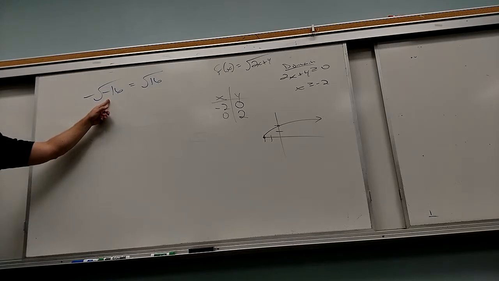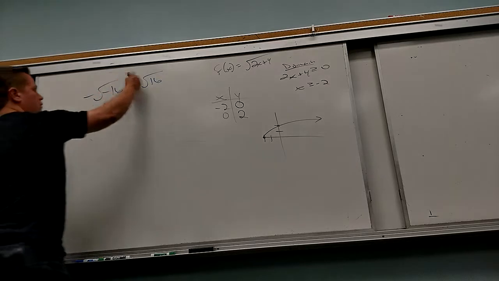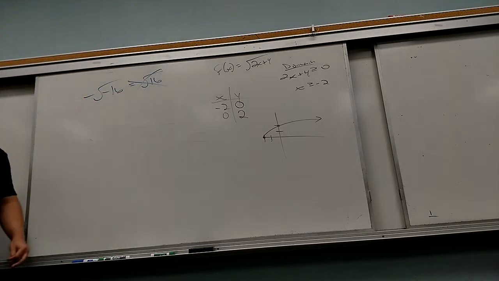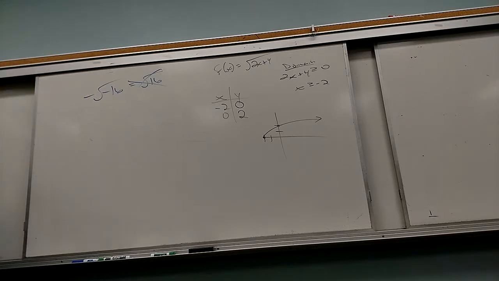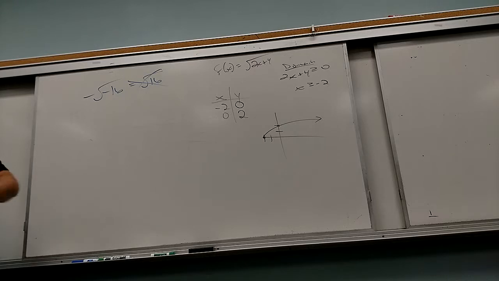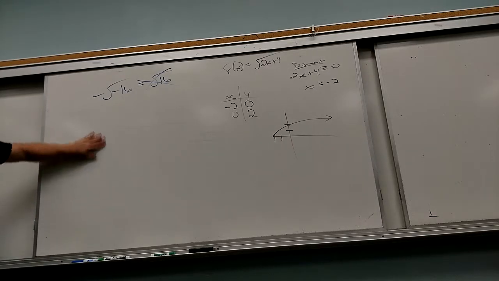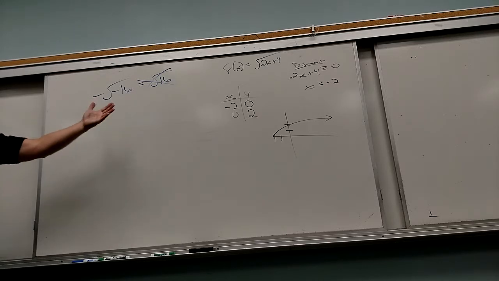But what does order of operations say you can do first? Can I multiply first, or do I have to do exponents, which are what roots are, first? I do exponents first, so I can't do that. These negatives can't cancel because that would be multiplication. I'm not allowed to multiply before I do roots. Roots are at the same level as exponents because they are exponents. Yet another reason why it sucks we made this other symbol, because then we forget where they are in order of operations. But they are powers.